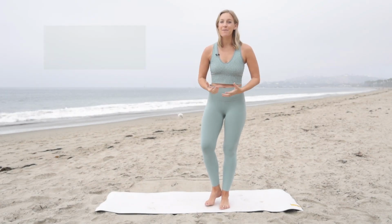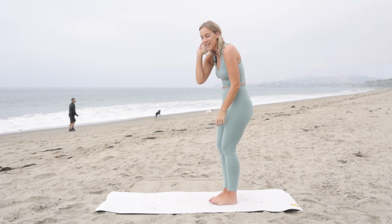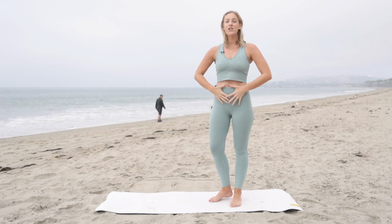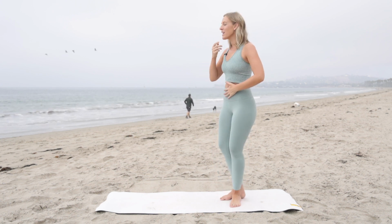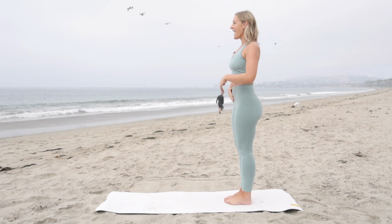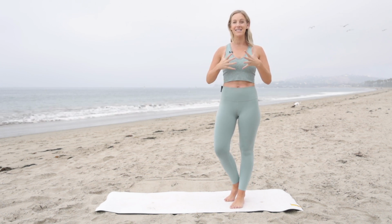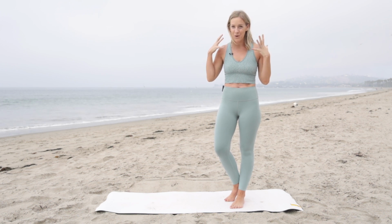So we need to have good posture in order to prevent tension that comes from hunching and rounding or having that forward head posture. So the first thing to think about is to make sure that you are strengthening the postural muscles on a regular basis, bringing your head back over your shoulders, shoulders over your hips, and keeping that nice long, tall spine and engaged core throughout the day. This is going to help to release the tension in your neck, jaw, and shoulders from a forward head.